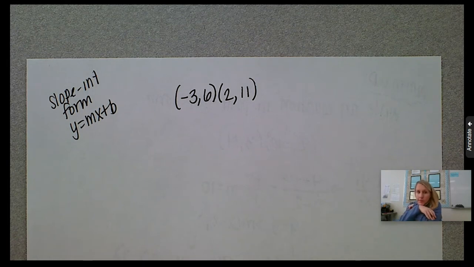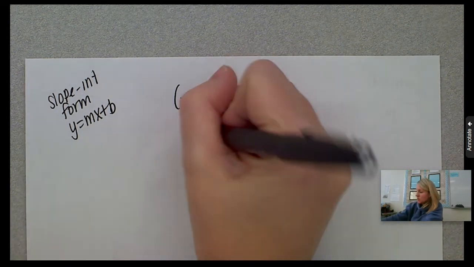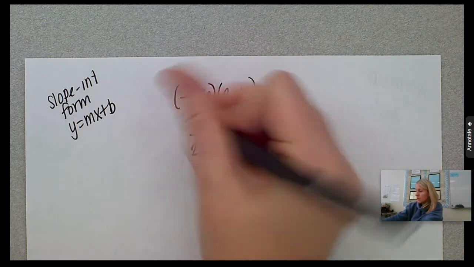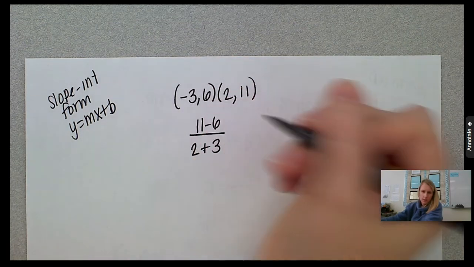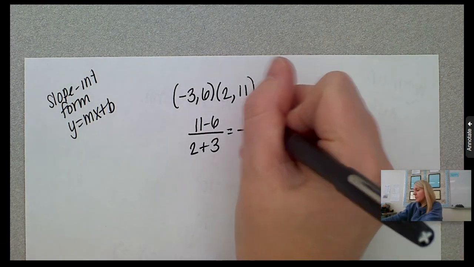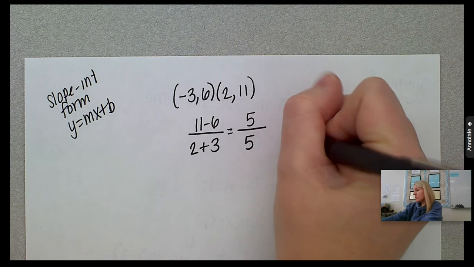So at this point, you would say, well, no matter what form, I need to know the slope. So slope is always kind of the basis. We base a lot of things around that. So you go back to your slope formula and you say y2 minus y1 over x2 minus x1. Since I see a double negative, I'm just going to write it as +3. So just little things to remind yourself. And I'm going to simplify this. That gives me what, 5 over 5? So my slope is 1.